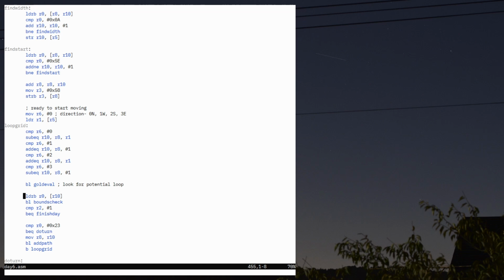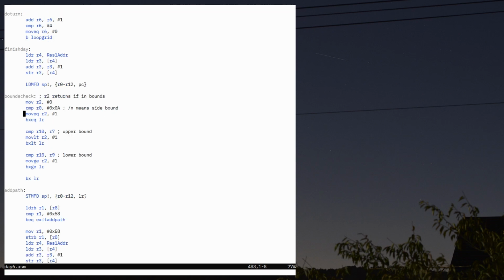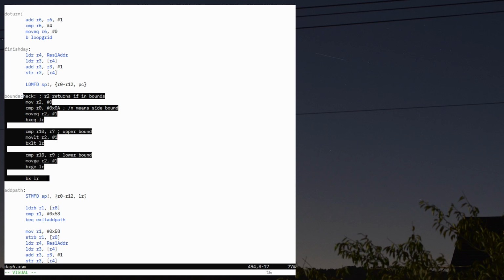So what we do, the silver part really, we load the value that's in the grid at that location, R10, where we're trying to move to. We do a balance check, right? For out of balance, we've finished. Remember we've done the balance check before. The result comes back in R2. Let's have a look at the balance check, right? Remember, we don't back up the registers as we go into the balance check.